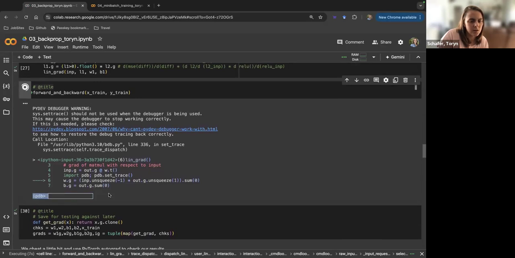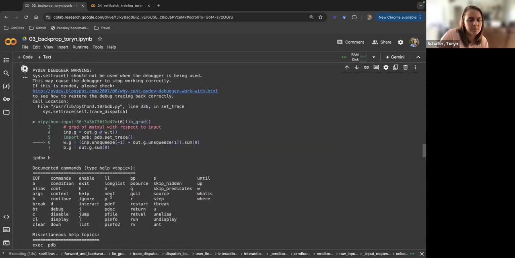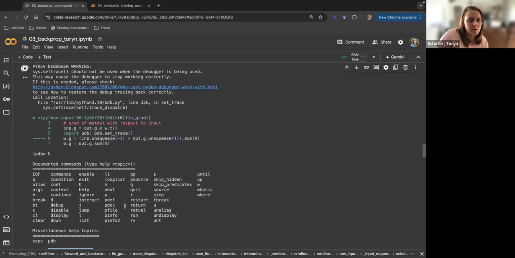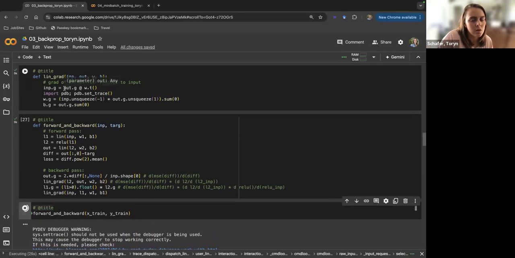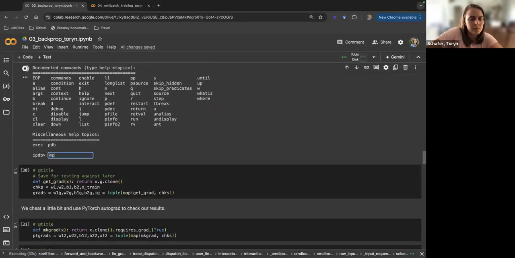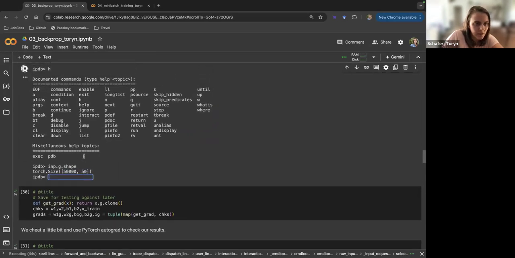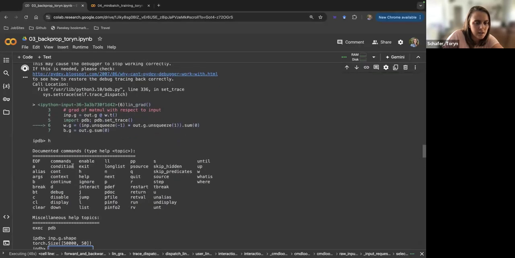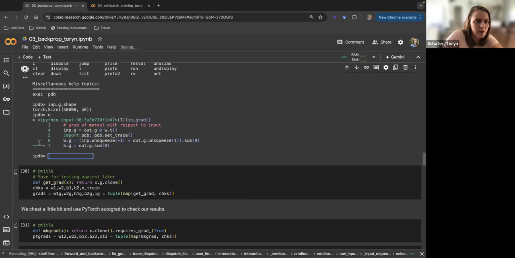And now I have this little box. Okay, I can press H to get all of the shortcut commands. And just like other debuggers, you're now in this function environment, so we could check and just make sure, like, okay, out G, we put it after this input G, so we can check the shape of the gradient. Okay, we had 50,000 input, and yes, we want 50 output. And then we can run the next line, I believe. Although I was having issues with this earlier. Okay, the next line. Yeah, so now I'm debugging down here in line 7 so I can check my W gradient shape.